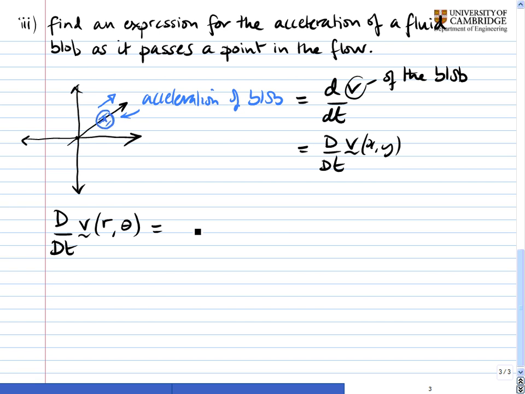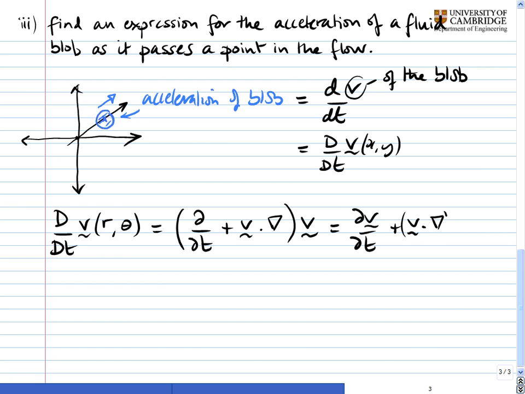Now the definition of the material derivative is curly d by curly dt plus v dotted with grad of whatever's on the outside, in this case v, and let's put the v inside the brackets. We've got dv by dt plus v dotted with grad. Altogether that makes a scalar operator acting on the velocity v. Now the first thing to notice is that we have a steady flow, so there's no change in time. dv by dt is equal to 0, and all we have left is this expression on the right.